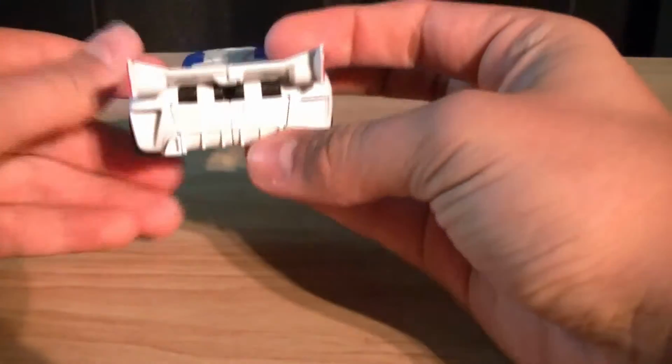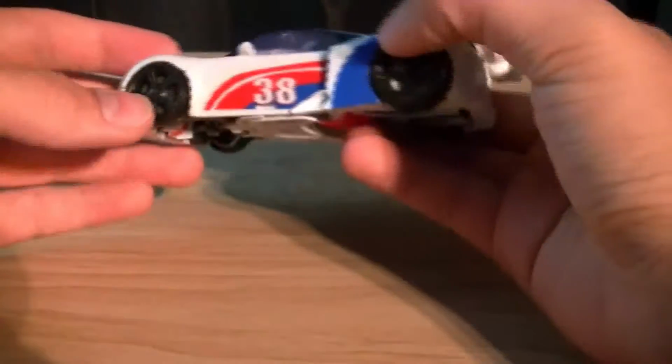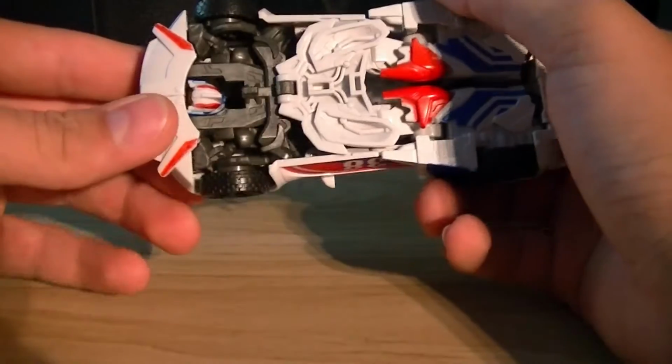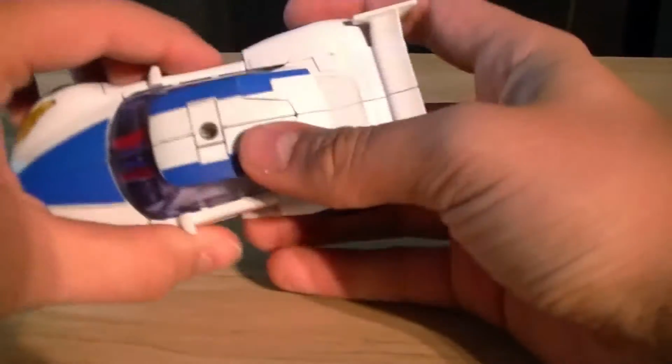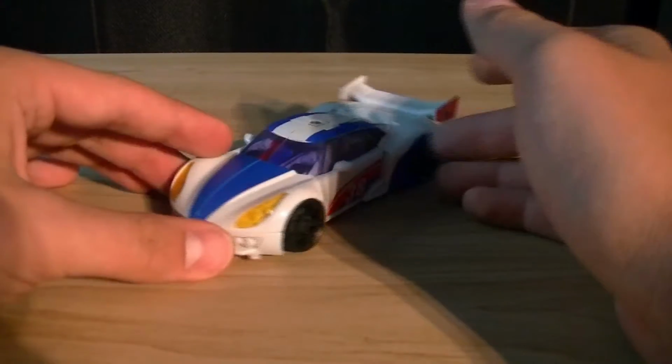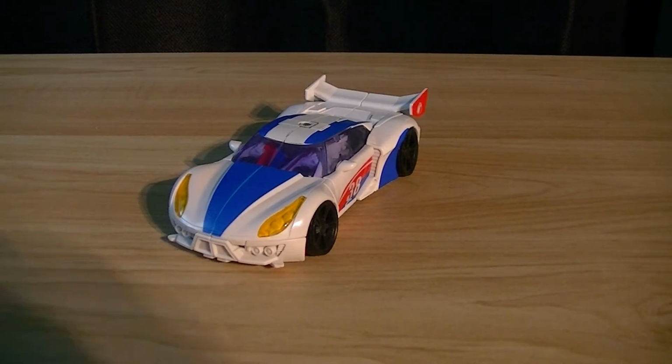You've got nothing on the back. It's just this sea of white. And I will say underneath here, we'll talk about this later, but some of this has been modified. The guy who owned this figure before I did colored him a little bit differently. But yeah, for the most part, he's a nice little car, and I really like him.